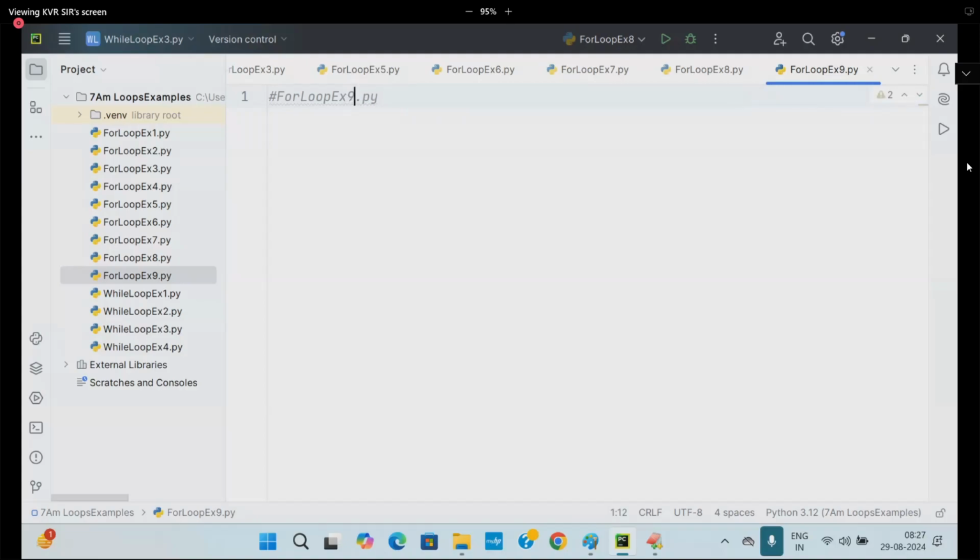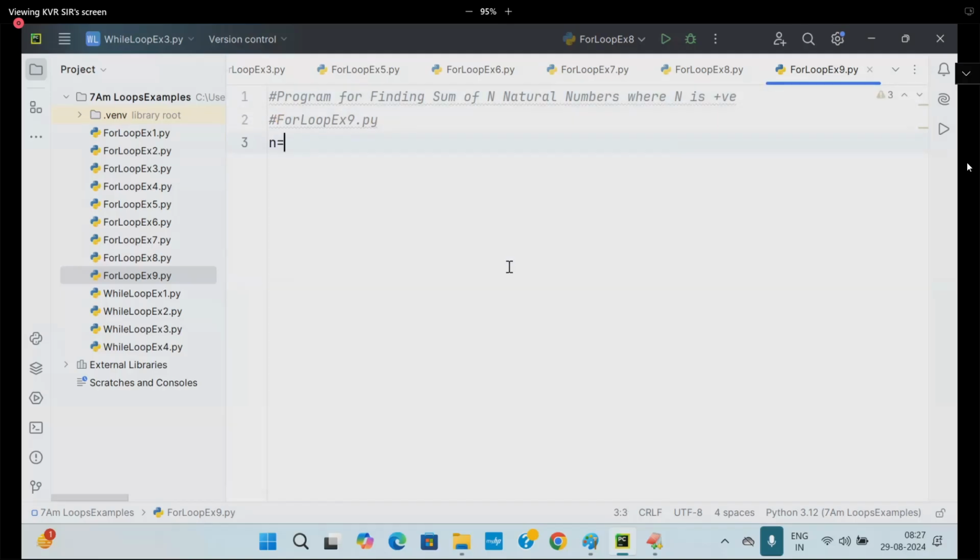See students, I am going to write it. Here I am writing a program for finding the sum of n natural numbers, where n is positive.